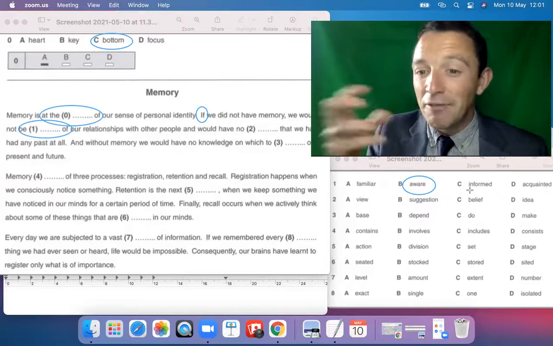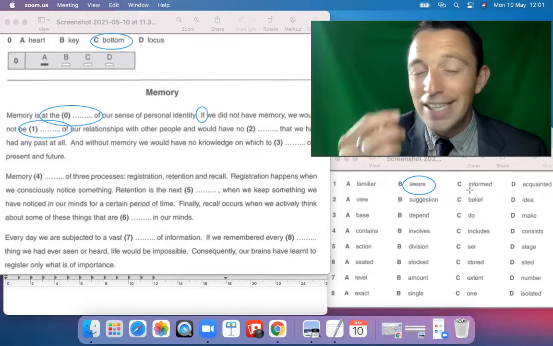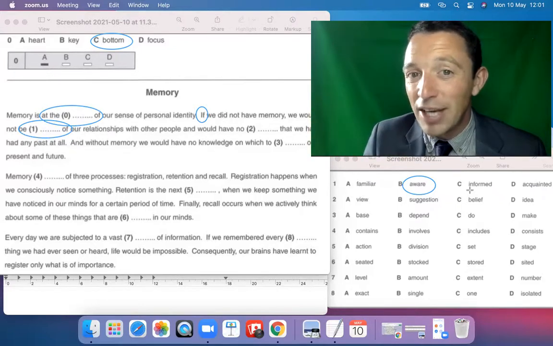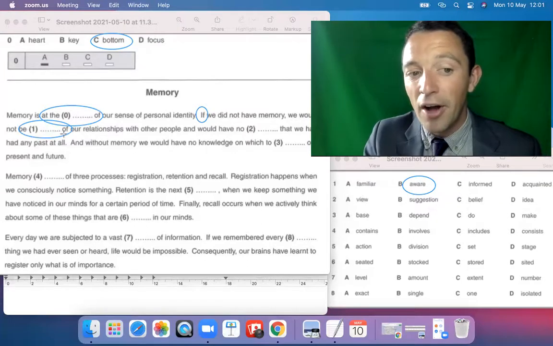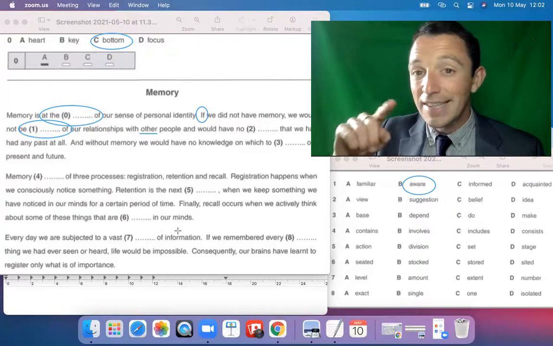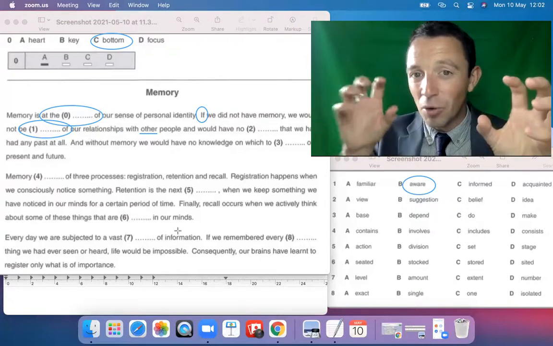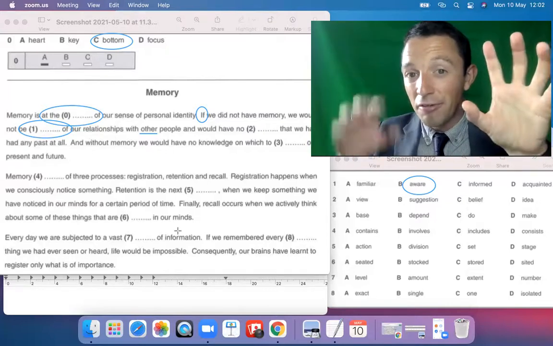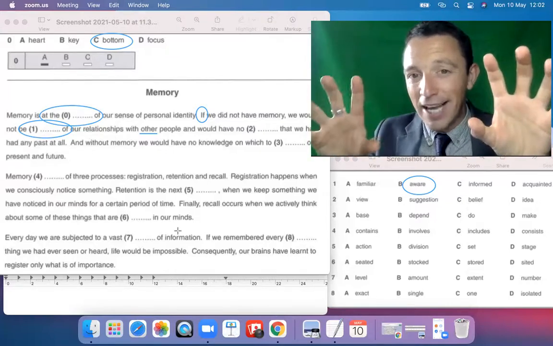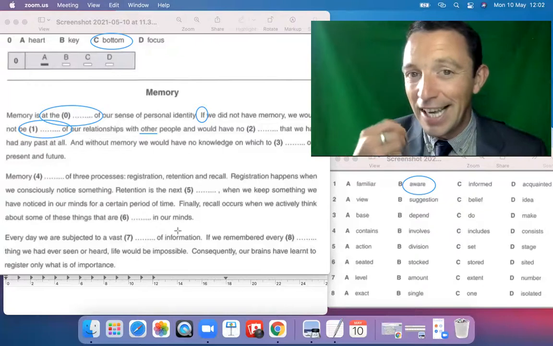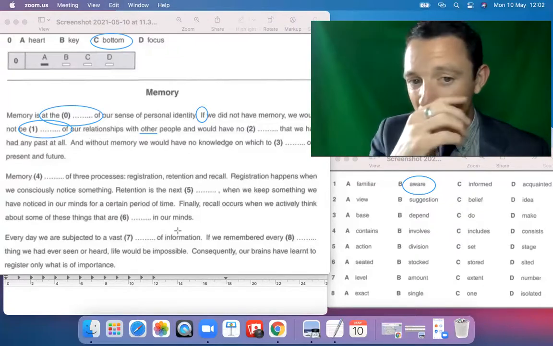It is possible to say informed of in other situations, but in this sentence, it does not make sense in relation to the relationship. So be aware of our relationships with other people. Remember, other is typical for the plural. Another is singular. Another day, another week, another year, but other for plural. Other people, other days, other weeks. And that's really key and simple, but very important as well.